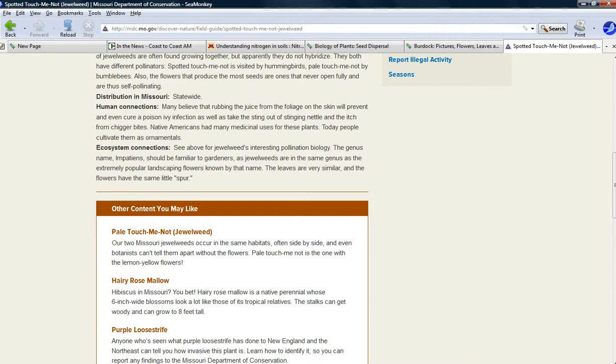A plant has no way of telling that there are such things as animals, unless there's an intelligence behind it. There has to be something that encoded this stuff in the plant's genes. In the case of the burrs, and in the case of the touch me nots, it would just be too complex. You'd have to have gene after gene after gene after gene designing these things and getting them so they'll stick on the fur or these seed pods would explode.